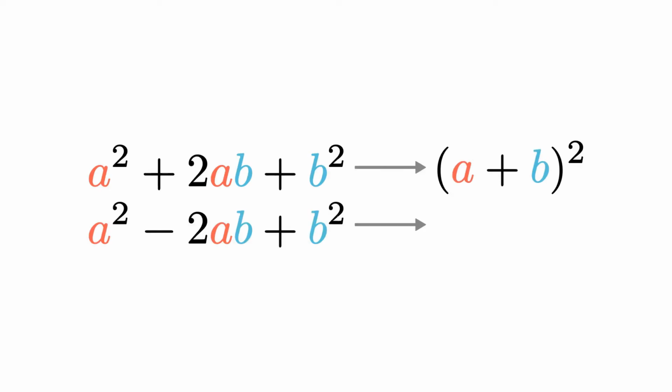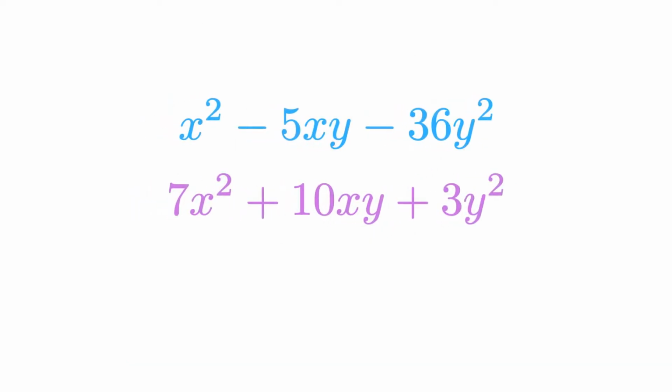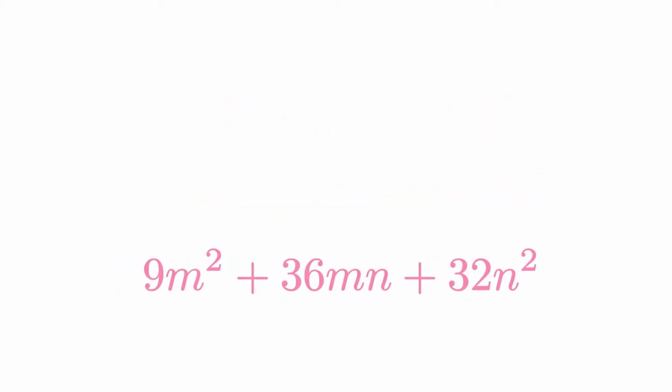Hey guys, so we are back with our Factoring 101 series, and as a quick recap, in our previous episode, we learned how to factor perfect square trinomials. But in this episode, we are going to be learning how to factor trinomials with two variables. So if this is something you struggle with, keep watching.